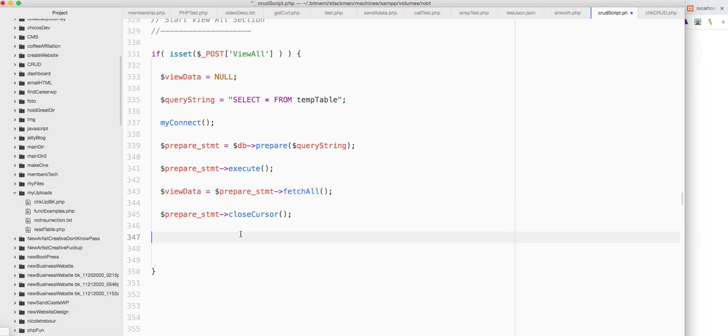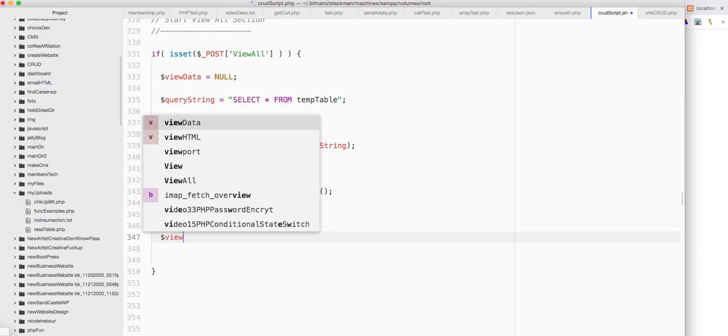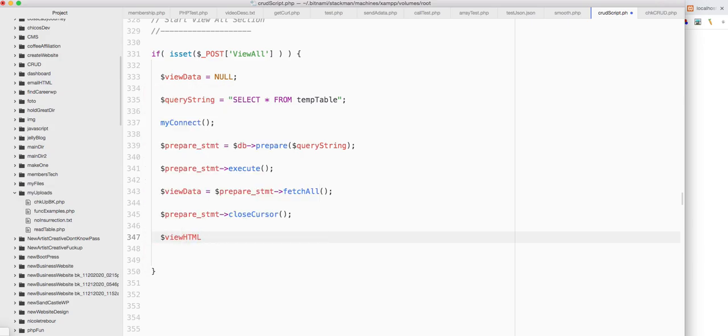Now we come here, we're going to apply the view HTML equal to null. That means that I want to create a variable but don't apply anything into it. That's what that null is, an empty vessel.